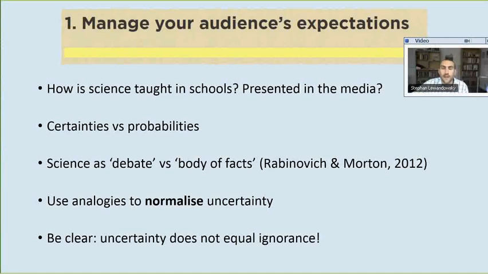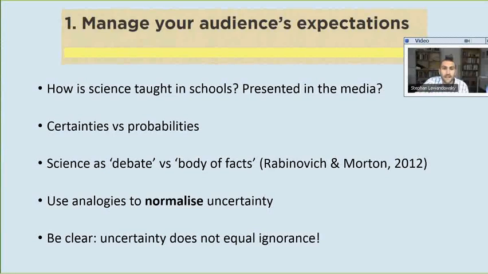And there's a study up on the screen here by Anna Rabinovich and Thomas Morton, Exeter University, which investigated exactly this idea. And they found that in an experiment, when they tutored people beforehand about the true nature of science, that it is an ongoing debate, that there will always be uncertainties, this doesn't mean that scientists don't know everything, it's not just a fixed body of facts, when people had that extra information, then they were more likely to be accepting and tolerant of uncertain messages in science. So it's about managing people's expectations from climate change science and from any body of science.